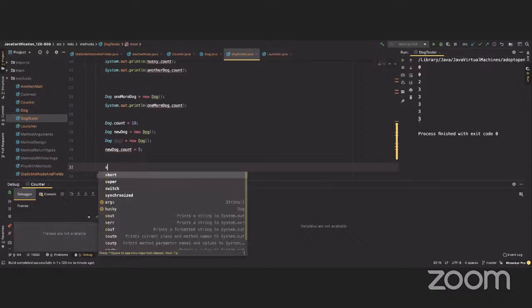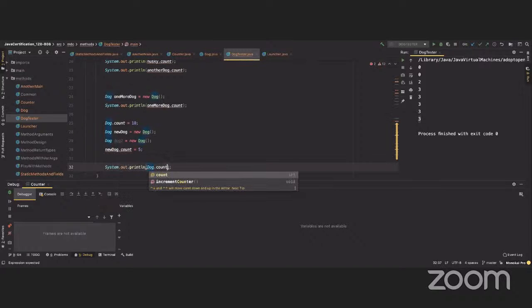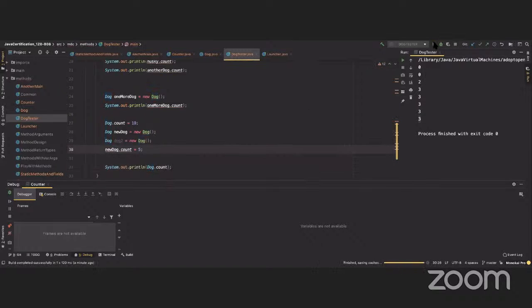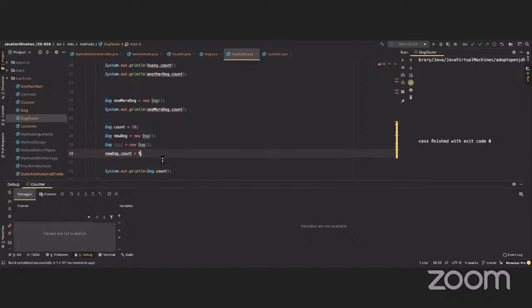Now if I sysout Dog.count and print it, I get 5, because 5 was the last value that I set. No matter where I'm calling count from, these objects are all objects of the same class, so count will have the last value.